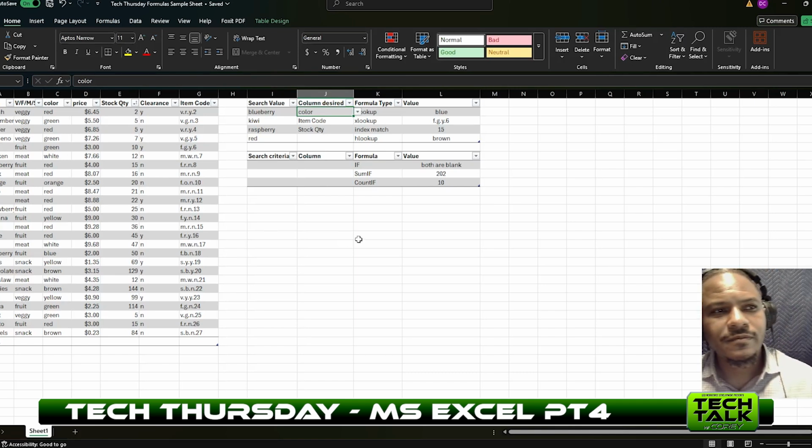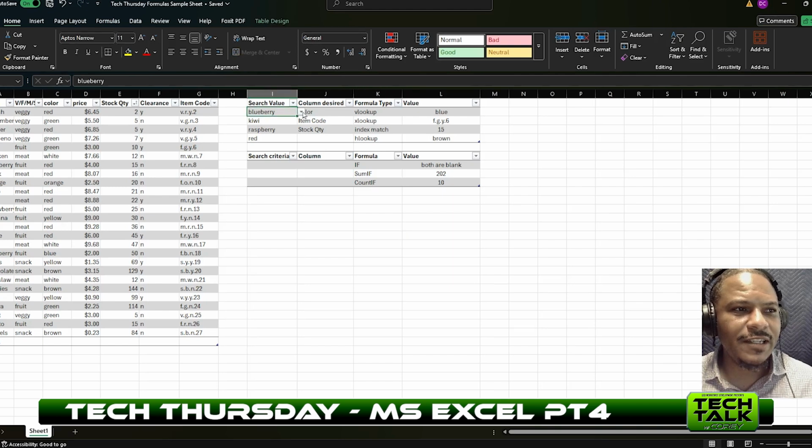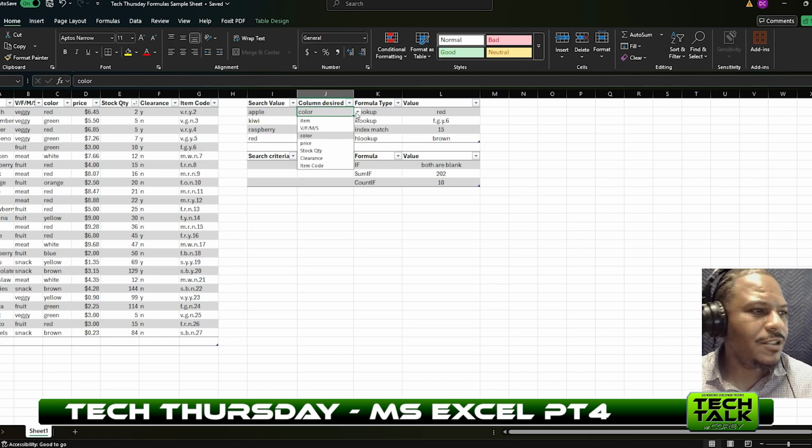I know that's kind of a cheesy little example, but the gist of it is that this formula is working correctly. All we're doing is selecting items here in the left-hand column, like apple, and selecting some desired outcome. Let's say, how much is an apple? Apple looks like it's $6. Apples are going up just like gas prices.